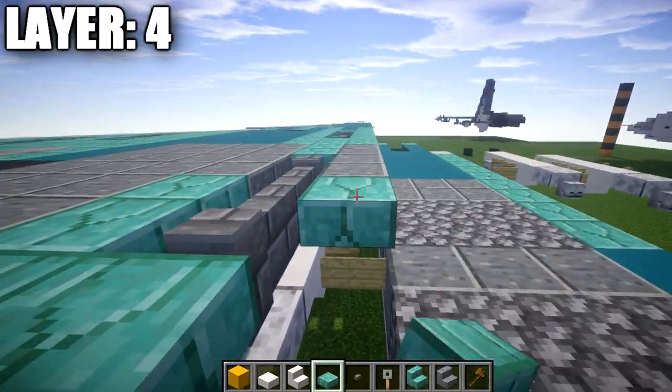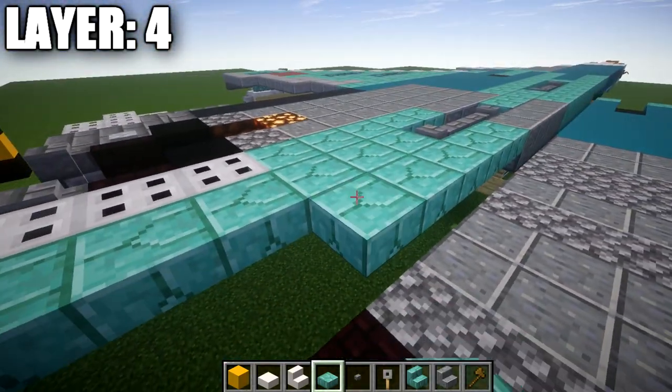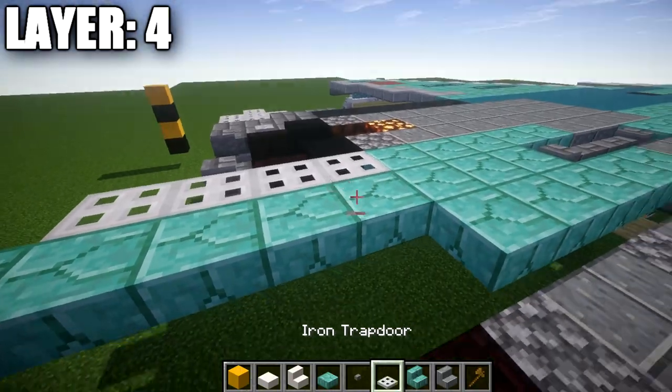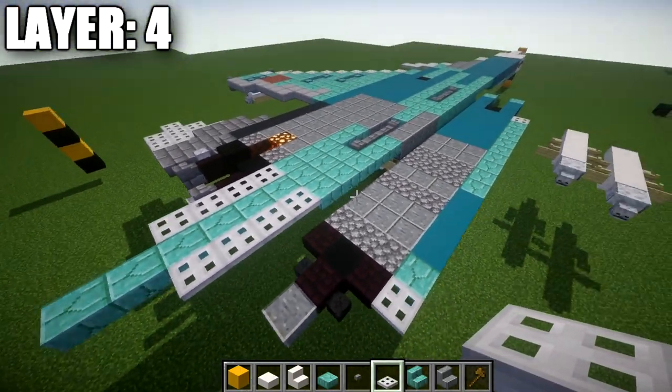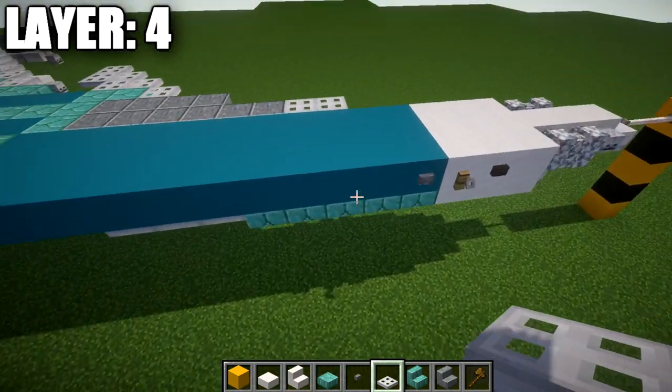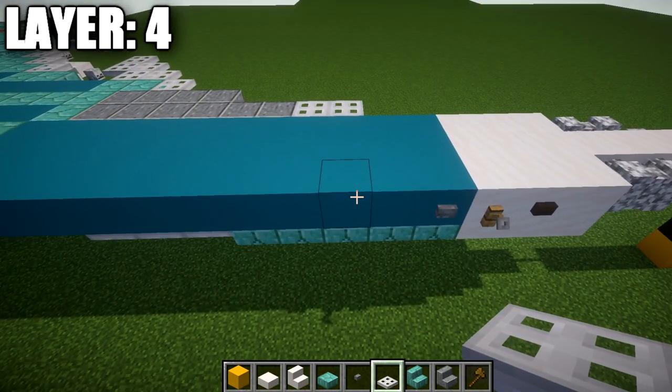So we're going to go and do a row of 1, 2, 3, 4, and 5 prismarine top slabs back, and then 1, 2, 3, and 4 iron trapdoors, like so. Our next row to the side here, we're going to go ahead and go back up here to the third cyan concrete block from front.